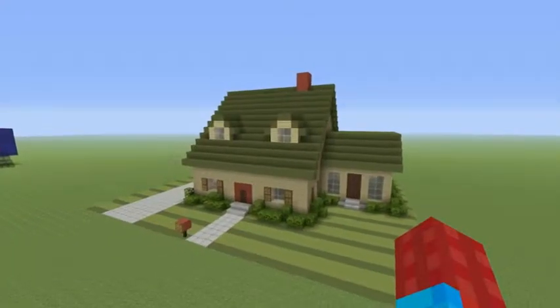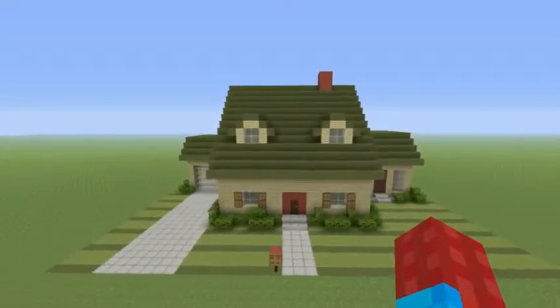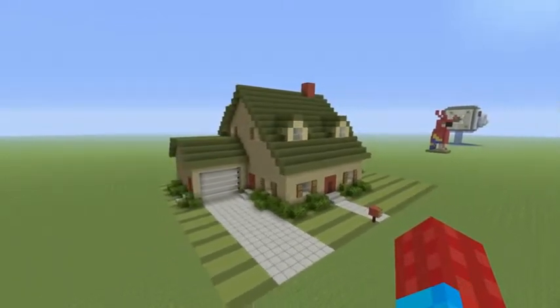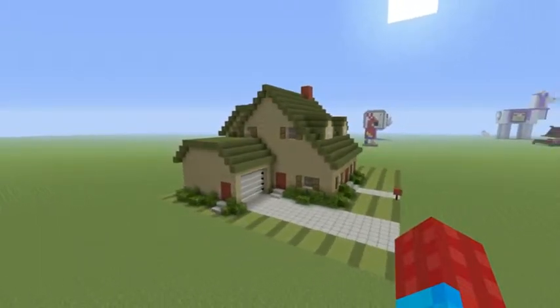Hey, what's up YouTube? In this video, I'll be showing you how to make the Family Guy family home from the show Family Guy. That's about 3 too many Family Guys for my liking, and that makes 4. So, thank you so much for all of you that recommended that I make this.